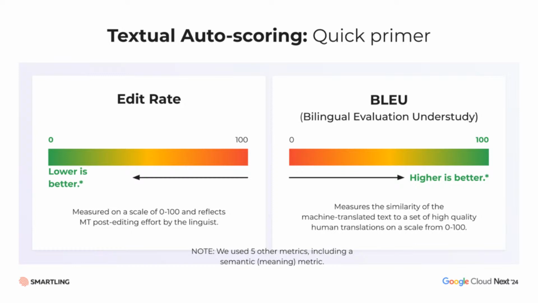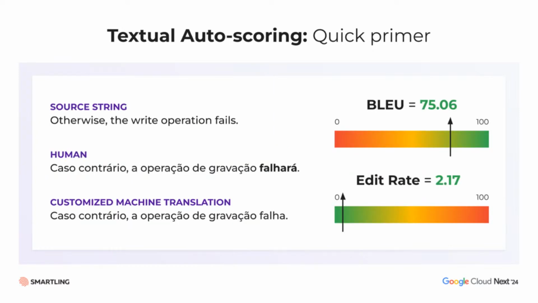Another metric is called BLEU, which stands for Bilingual Evaluation Understudy. Here, the idea is, I have my text from machine translation, and I have a reference translation, a human translated text. The closer they are to each other, the less I have to edit, the more they're alike. And this is on a scale from 0 to 100, where the higher it is, the better. And you see a nice color coding here from red to yellow to green, right? So let's take a look at a real example. So here's our source string in English.